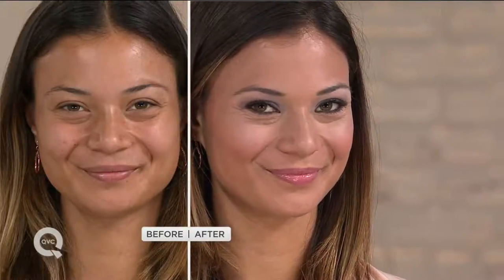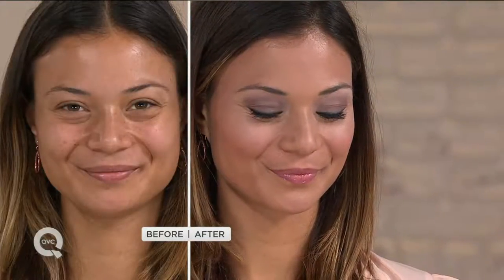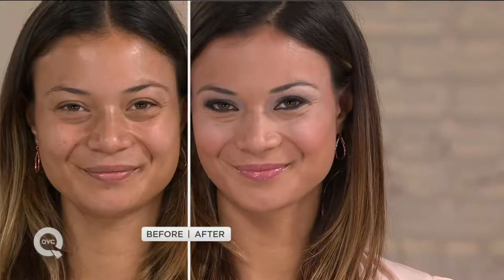The best part about it is it goes with every blush color, every skin tone, so whatever foundation you wear — it goes with everything. It's like your American Express card; never leave home without it. Look under the brows. See how her brows look more lifted and smoother. Chamella normally wears a golden deep or golden medium — it still works. So if you see that French Vanilla and think 'it's not for me,' it is for you. It's one of those chameleon colors that really translates to your skin tone no matter what depth of skin tone you have. It morphs into the skin — that's the beauty of baked.